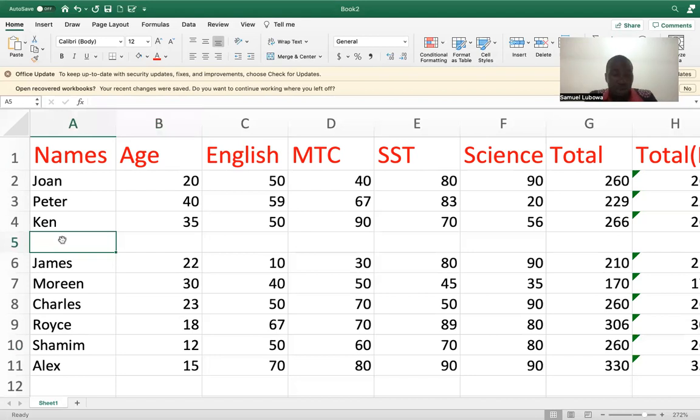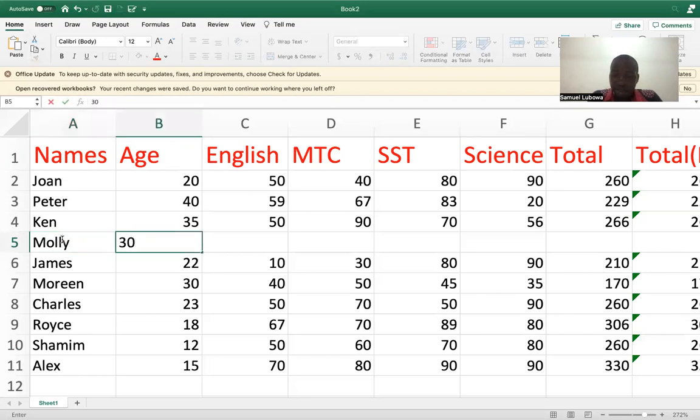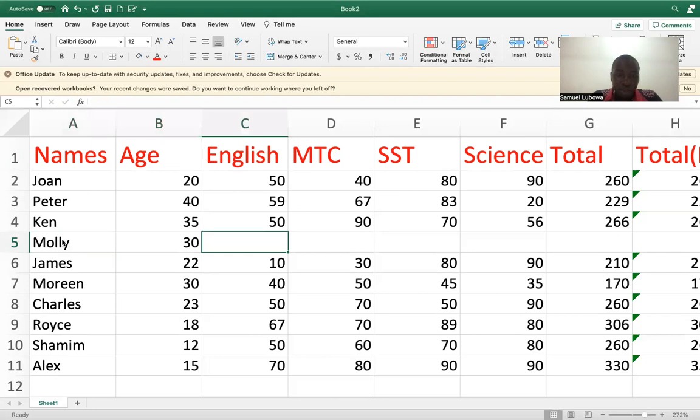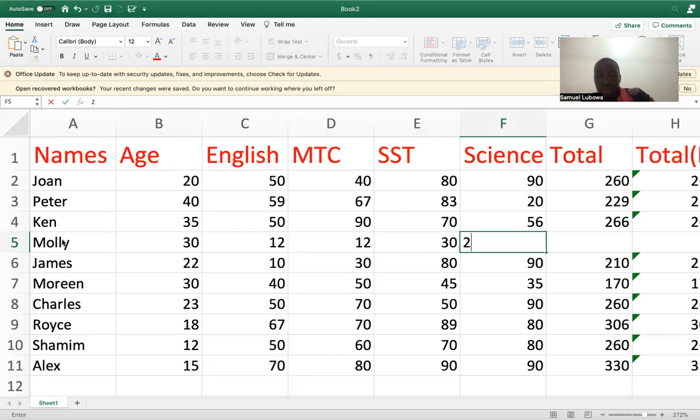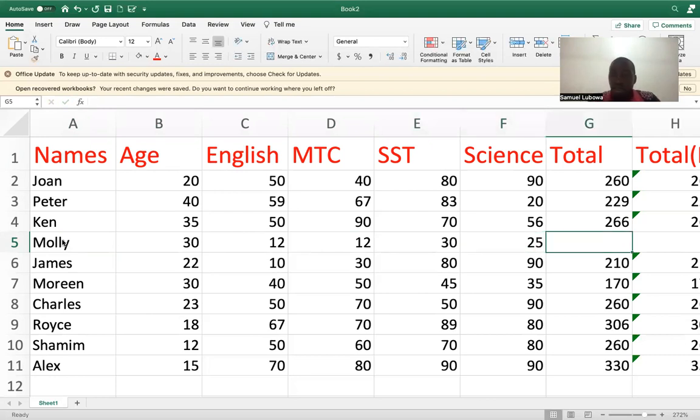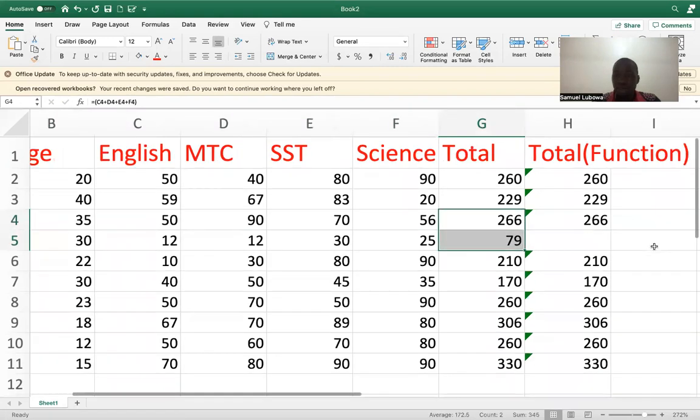Maybe 30 years, scored 12 in English, 12 in math, 30 in that, and 25 in that. We shall just apply the same formula here by auto-filling again.